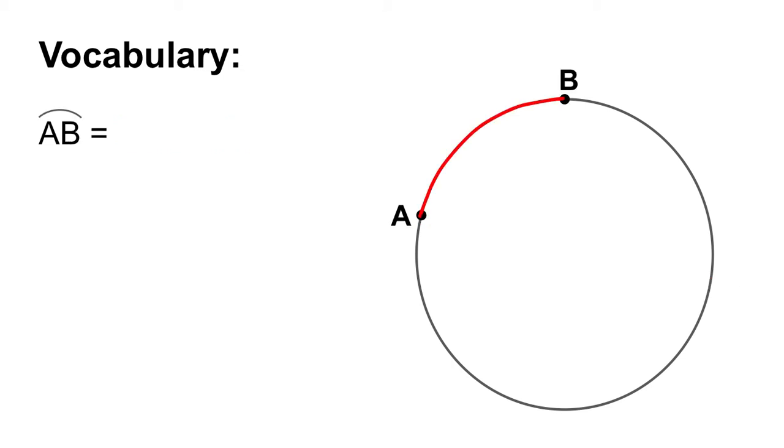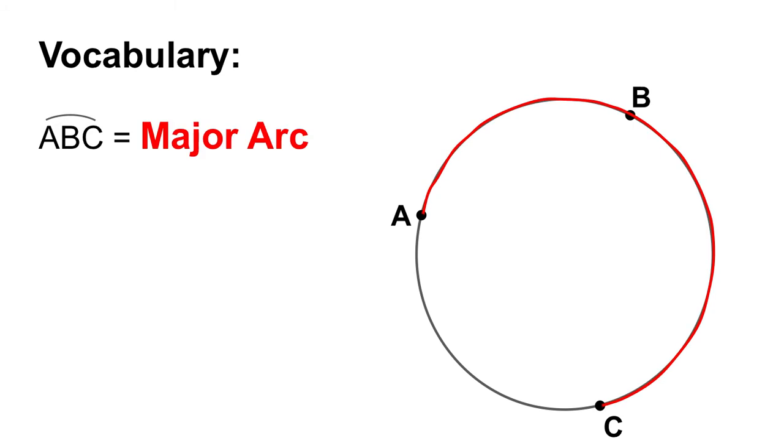Now we're going to look at some different arcs. Arcs are around the edge of a circle, on the outside of the circle. You can see that we've got this arc here from A to B. This is called a minor arc, and the reason it's called a minor arc is that it's less than halfway around the circle. If we go farther around the circle, this is going to be called a major arc. It goes more than halfway around the circle. To designate that it's going a longer distance, we use A, B, C. That means we're starting at A, going through B, and then ending at C.